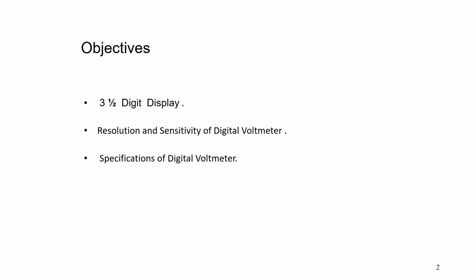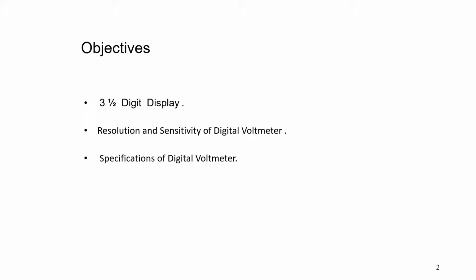So the advantages of the digital instruments over analog instruments are: digital instruments are superior to analog instruments because of high accuracy, smaller in size, low power consumption, high frequency range, detection of low level signals, the high durability, the good visual readout, and good quality, no human reading errors, and no parallax errors.